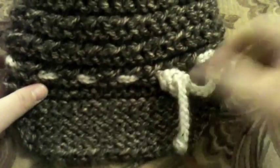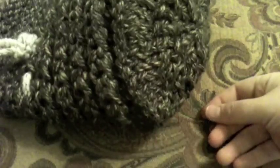So now what I've got is my decreased crown. I'm just smoothing it out so you can see it and shaping the hat. But you can see how it's really decreased this, and it's not this big bulky top. Do you see that? So this is my hat with the nice decreased crown.